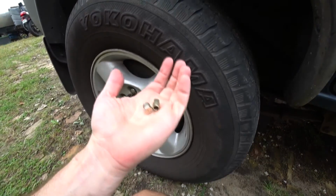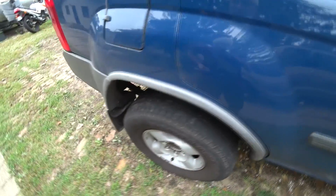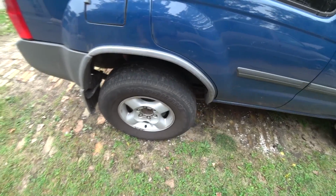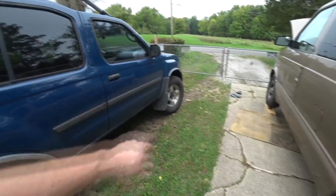So, thankfully I had these suckers. So I just unscrewed a brake line, plugged the hole in, drove all the way home to Chicago. I didn't have brake on the one wheel, and it was a rear wheel, so it doesn't do much braking. 80% of braking is done by the front.